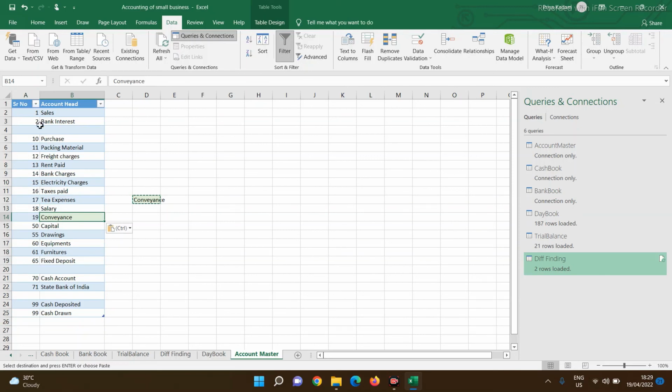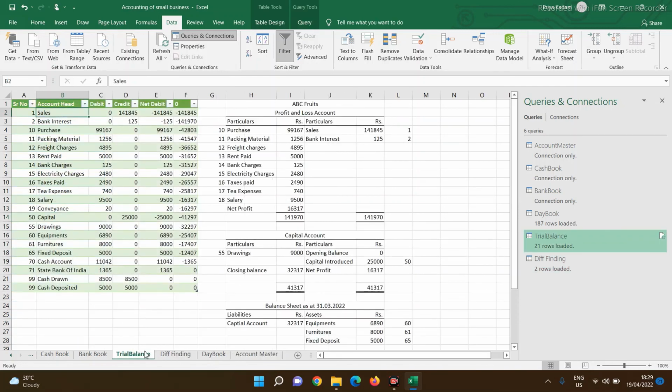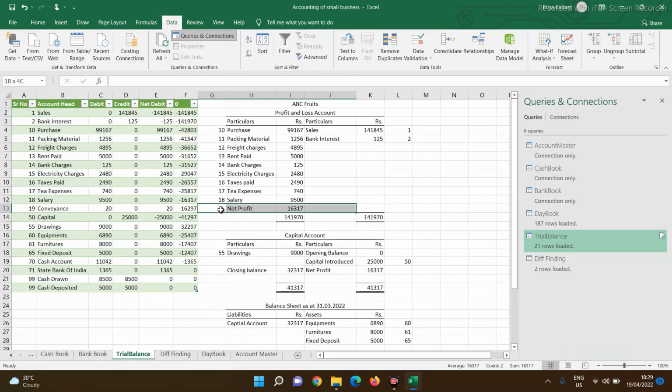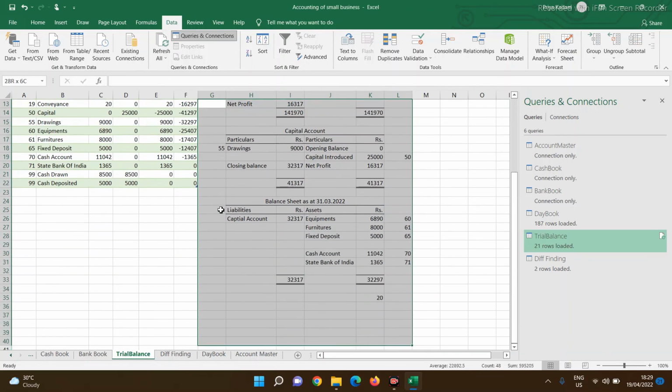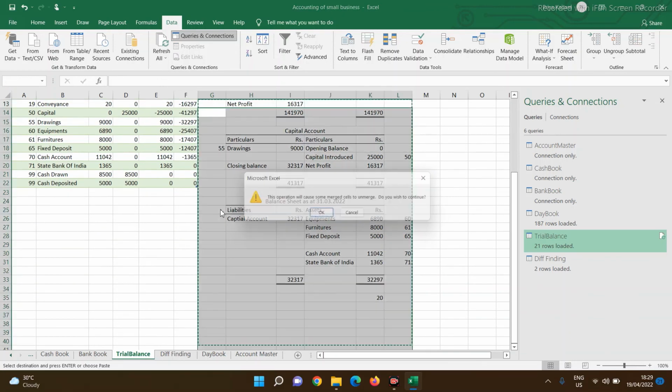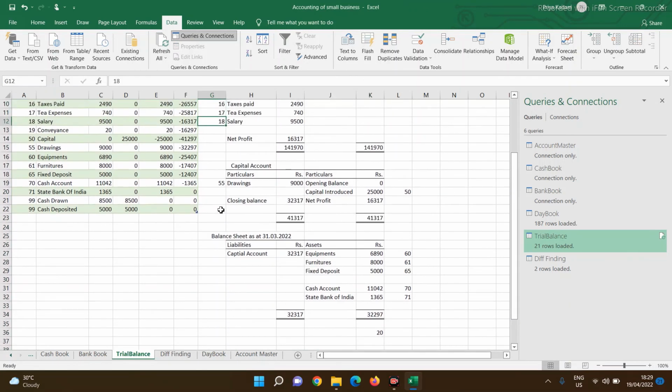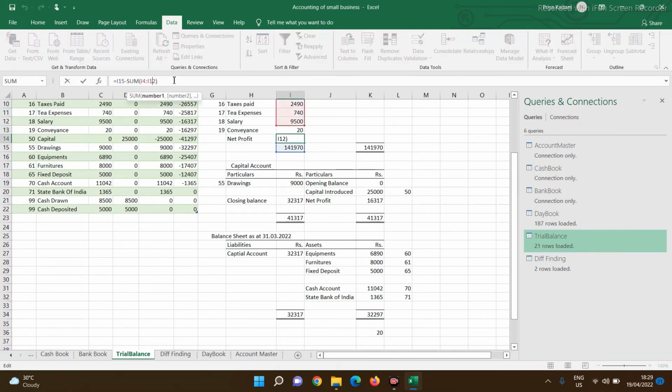I will again refresh, and below salary we will take conveyance in our books of account, in the profit and loss account. So I'll insert one row and put number 19 here. Then I'll recheck whether my formula is correct. No, it's up to 12, so I'll change it to 13. My balance sheet and everything is tally.